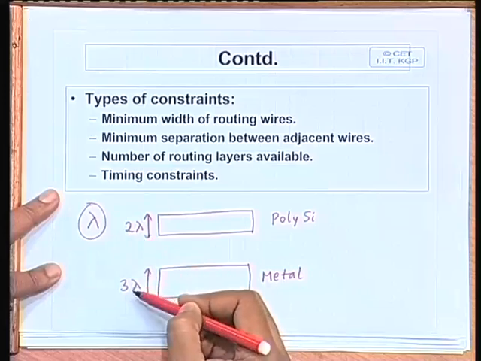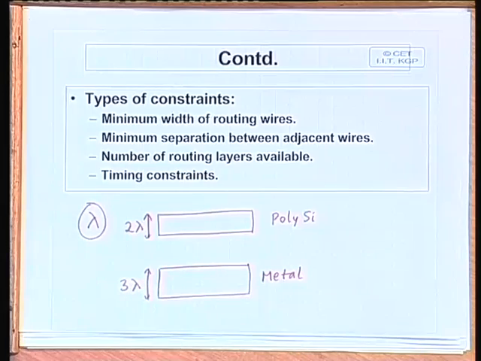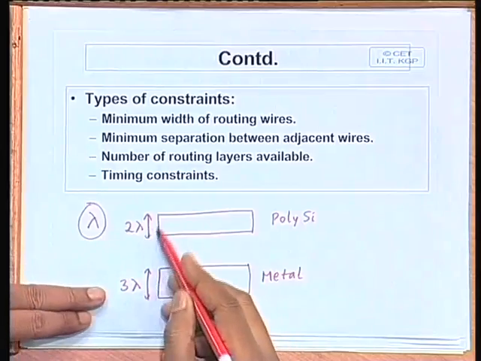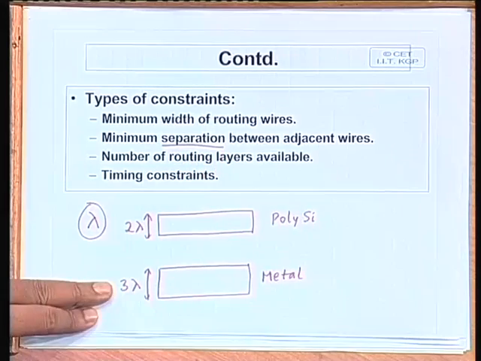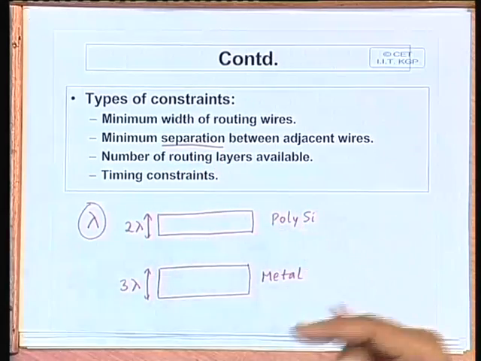Now, these figures have come up from the accuracy with which you can do fabrication at the different levels from experience. Not only are the width rules given, also some separation rules are given. Like if there are two polysilicon lines running side by side, what will be the minimum separation between them? If a polysilicon and a metal line are running side by side, of course on two different layers, what should be the minimum separation between them? So, all these design rules have been framed up.